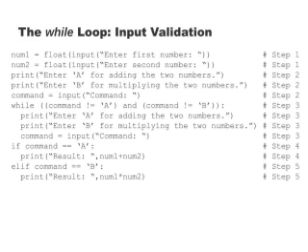The condition that we define in the while loop is: if the command is not equal to A and the command is not equal to B, then this code segment will be repeated again and again. If the condition is satisfied, we print out the instruction again: enter A for adding, enter B for multiplying, and then ask the user to input the command again and assign it to the variable command. Then we go back to the while loop to check whether the command is correct. If it is not, ask for the command again. So this code segment will be repeated until the user enters the correct command.